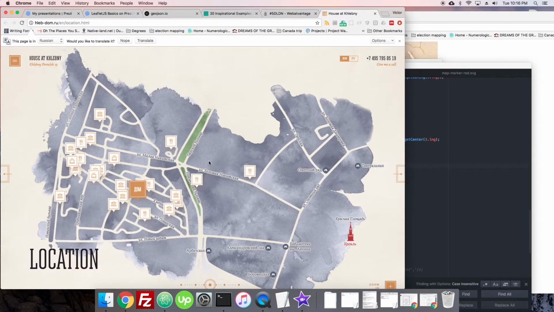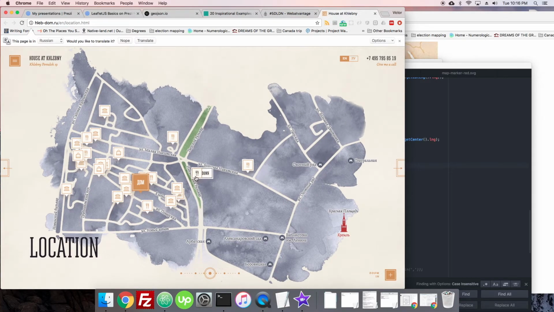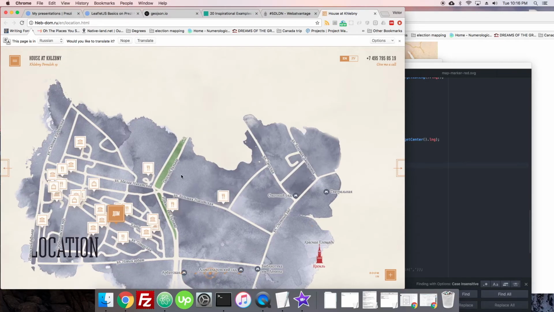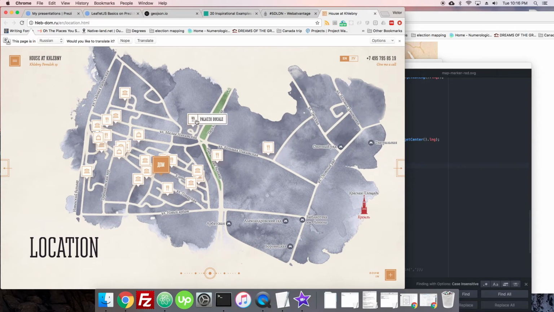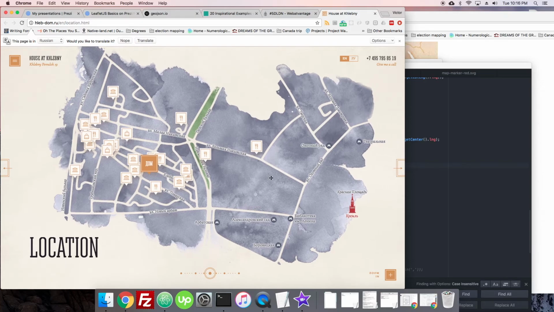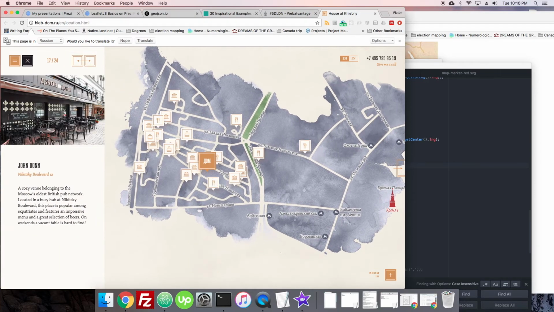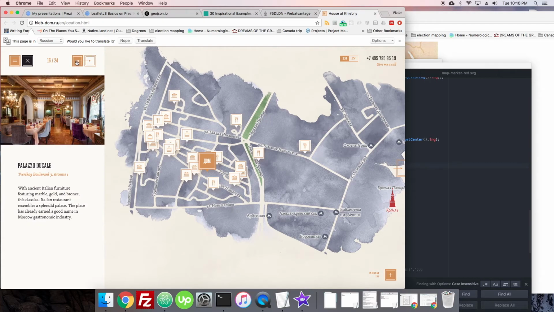Okay. And another map, just another one with some custom markers. As you mouse over the markers, these things slide out. This is a very custom base map. You can see they've just done a very small area here, but this is a geographical map. And we can again imagine just how this is working. When you click a marker, here comes sliding in some information. And this is going to be what we're working on in the next section, really connecting our markers with outside panels and that kind of stuff.